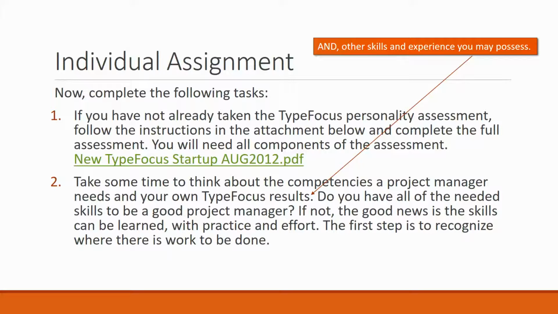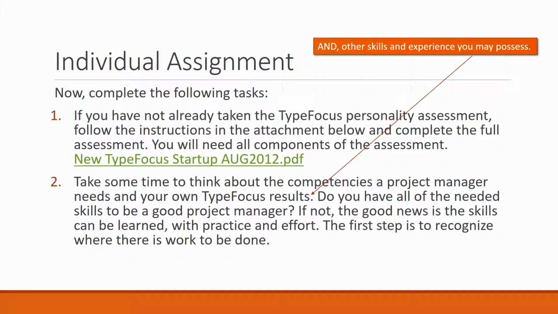You can click on the PDF and it will give you instructions on how to complete the Type Focus Personality Assessment if you have not already done it. Now, if you've done it for another class, use what you've already done. You don't need to repeat it, okay? So go ahead and take the Type Focus Personality Assessment if you have not already done so. Follow the instructions in the PDF and make sure that you go through the full assessment.